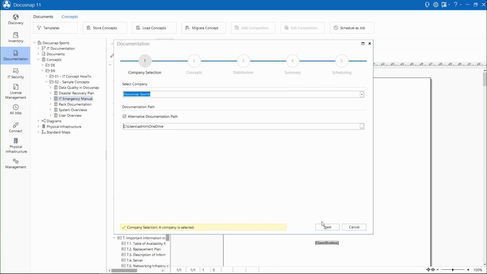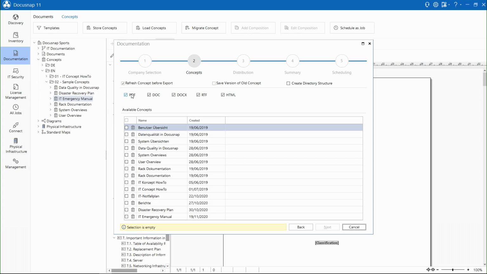I decide in the next step to export the concept as a PDF file, so I deselect the other ones. Choose our concept below here. And it's very important to take refresh concept before export, so that it is really every time up to date, and a versioning of the old concept is also recommended so that no data is lost and you also have a reconciliation of what has changed.